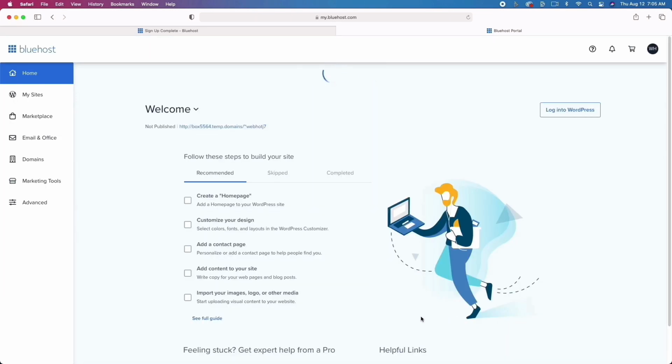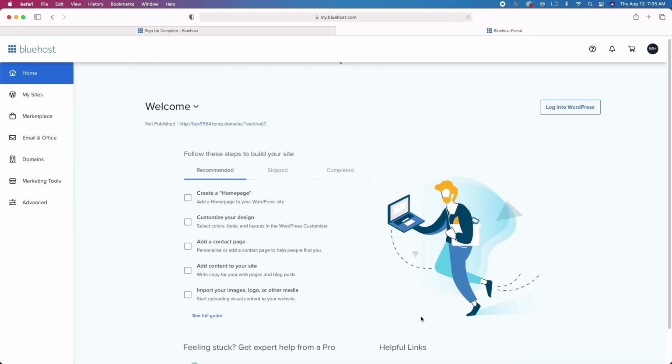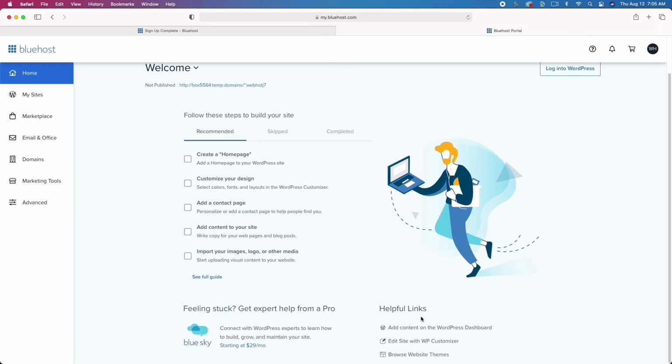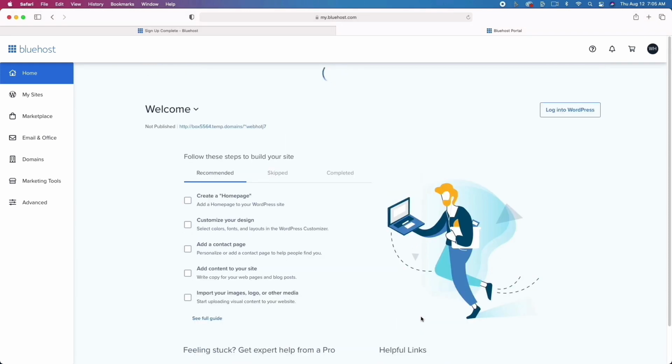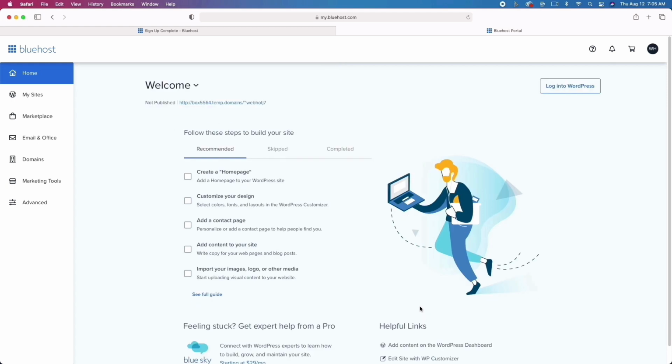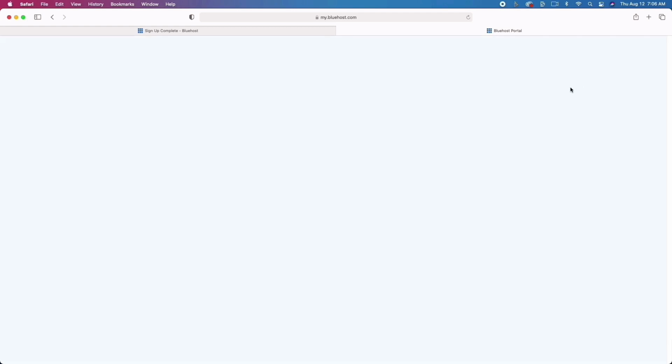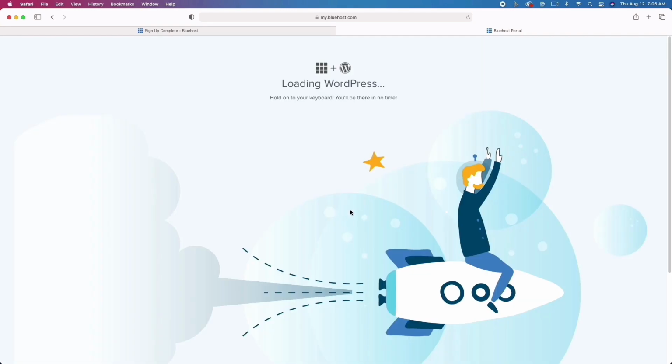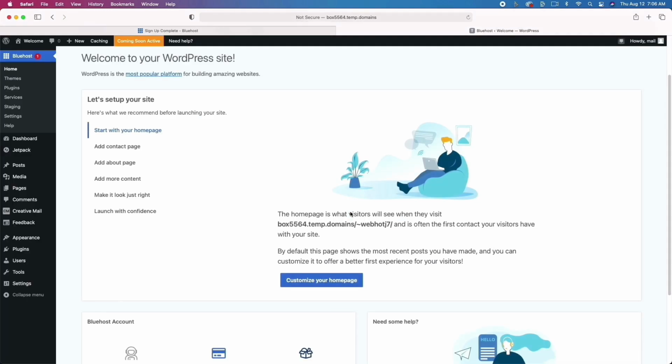So right now, it's creating your WordPress website. In just a few moments, you're going to click on log in to WordPress on the right-hand side there. You'll see it in just a second. And then we can start looking at some basic configurations. All right, so we click log in, and now we actually have a WordPress website. You may need to click refresh a few times to get it to work, but now we have our website, as you can see.